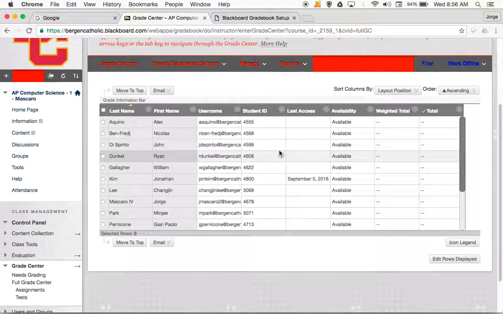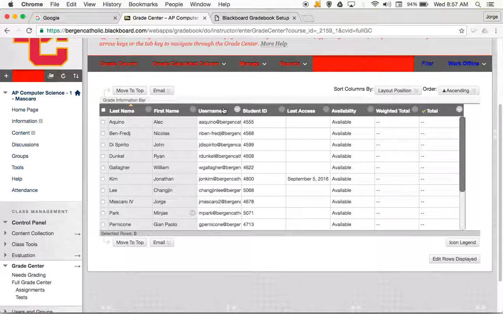So I'm going to get rid of some of these columns. I'm basically just going to hide them. You don't ever really get rid of a column. You can hide columns. You can add them back in. So you can set this up however you like. To hide a column, so username, I don't need to see this. You can see that this whole area is taking up most of my available view. So we're going to get rid of some of that stuff.